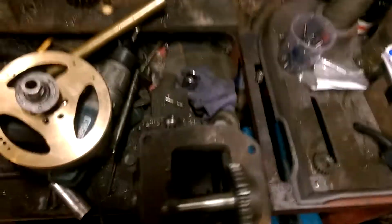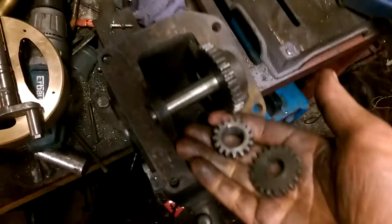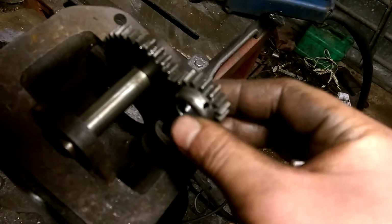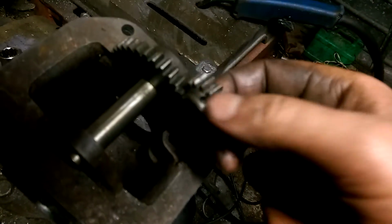But yes, my biggest conundrum was how to operate the valves, or the valve should I say. I've come up with an ingenious solution. I had several of these gears laying around. They came in a box of bits that came on my lathe. They definitely don't fit my lathe, so I've got no use for them. I found this one and this one, which are nice because it's a 16 and 32 tooth, so provides perfect 2-to-1 reduction for the cam.